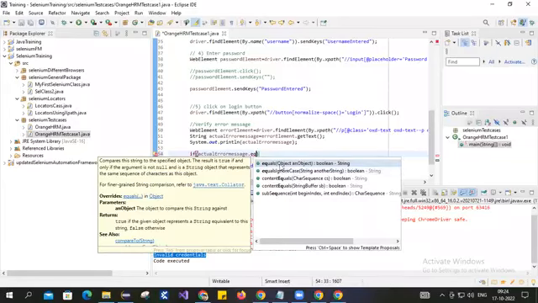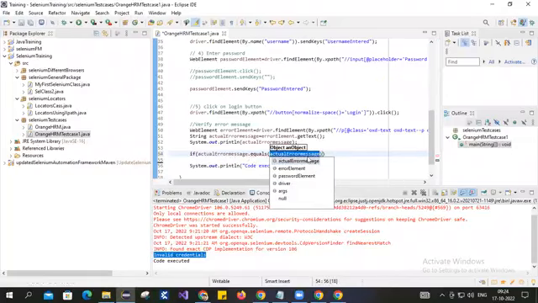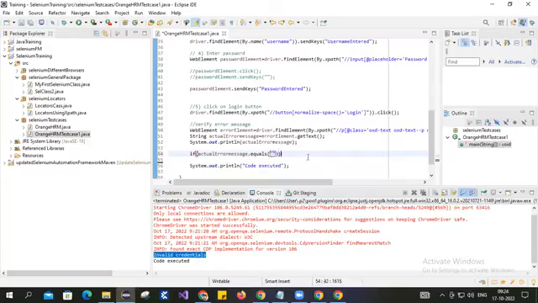Otherwise, exactly whatever is there in the requirements, if we just want to verify the same, then use directly equals, and then in double quotes write the message that you want. So I want: if actual error message equals "invalid credentials were entered". So this is actual and this is expected, I'm saying.